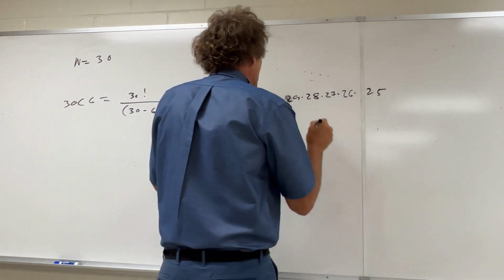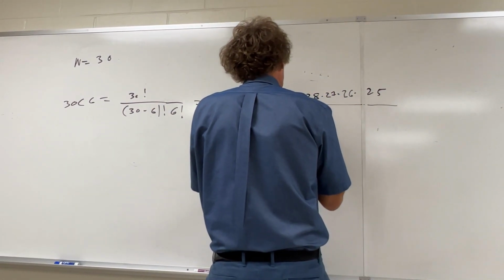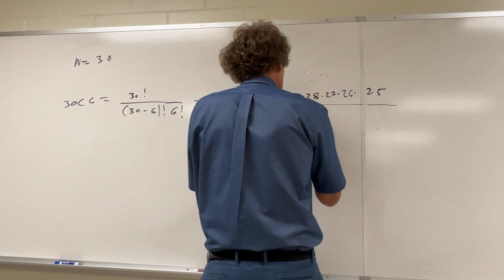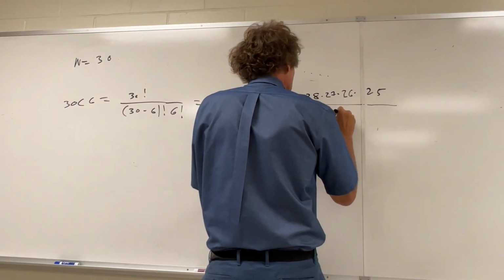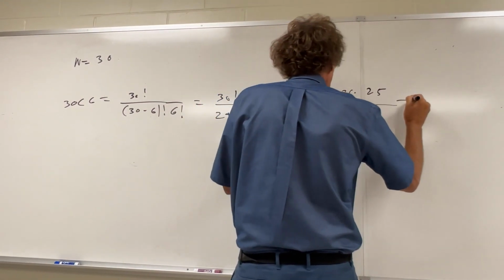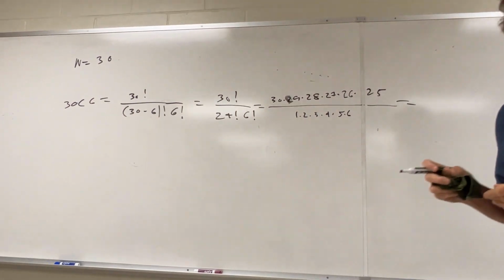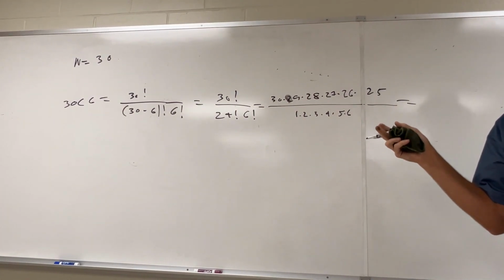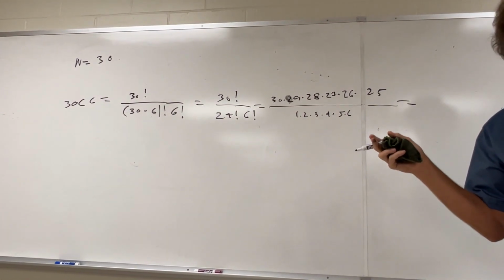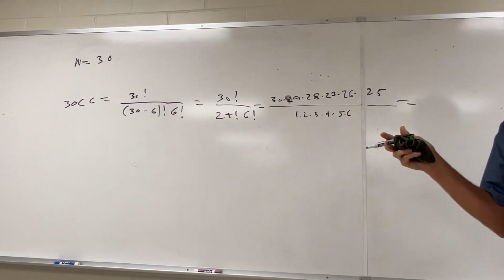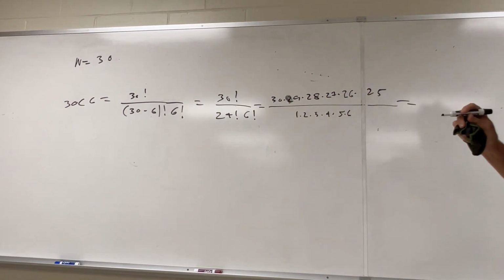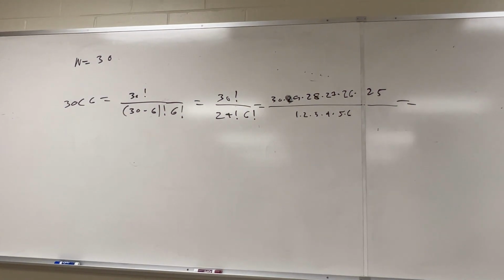I have that, and then I can divide this by 6 factorial, which is 1 times 2 times 3 times 4 times 5 times 6. And in case you run into large number values for the factorial and your program, either MATLAB or whatever it is, gives you an error, this is the way you can beat that. So, does anybody have this one?